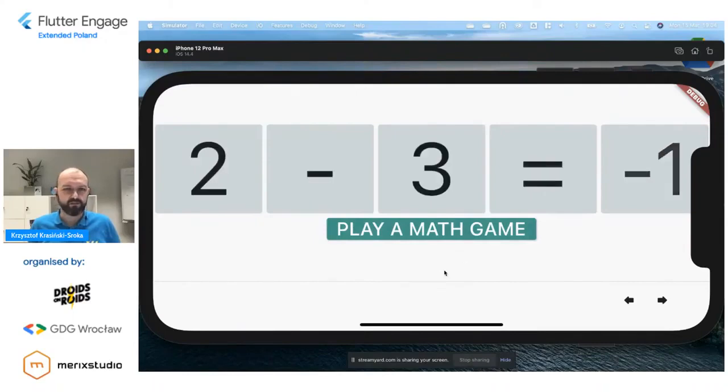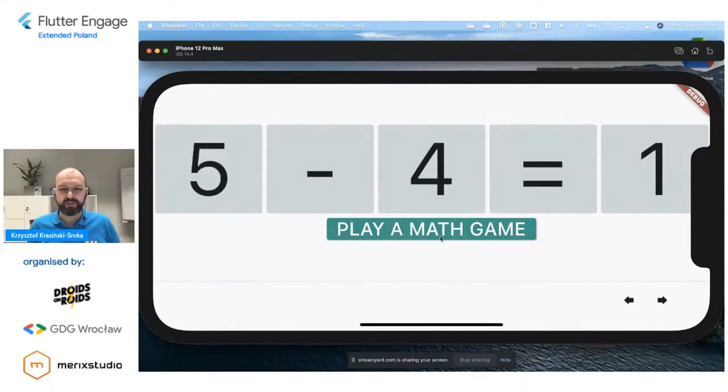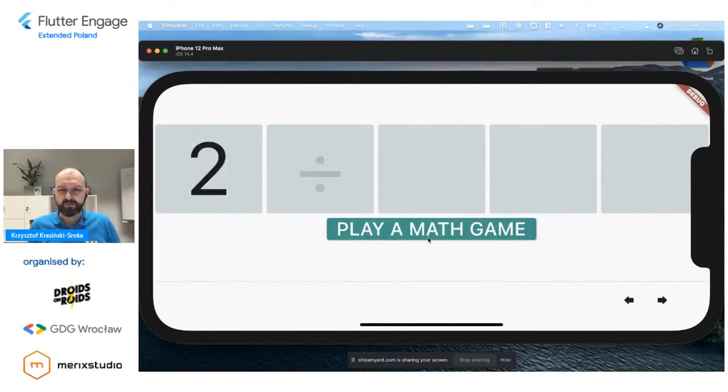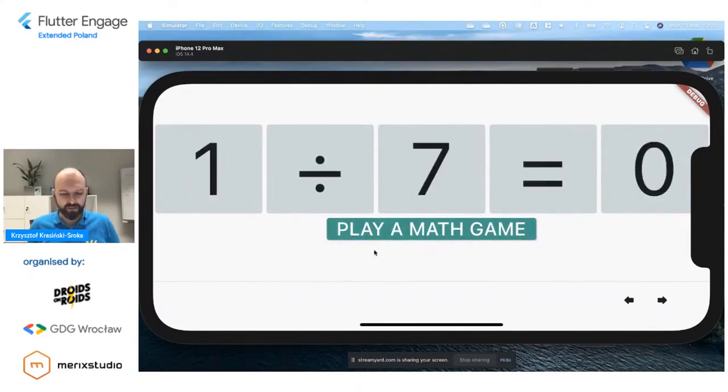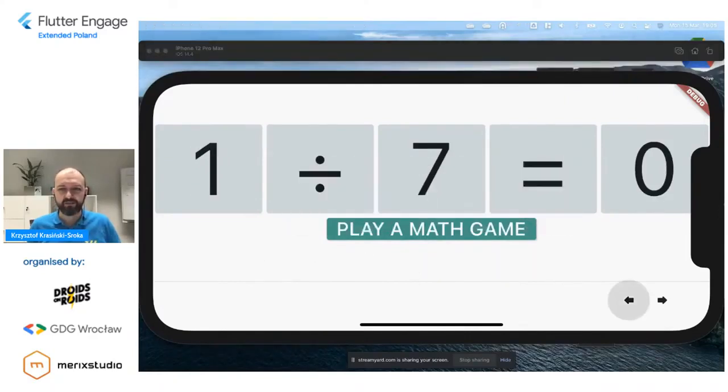So the second thing is going to be a simple math game, and I hope it's not going to crash anymore. The math game is a very simple presentation for young kids who like to learn more about maths. It's not really a game; it's a game of luck. As you can see, there are several operations and several numbers, and some combinations of these numbers might be wrong. I'll try on the other screen now to make it go.